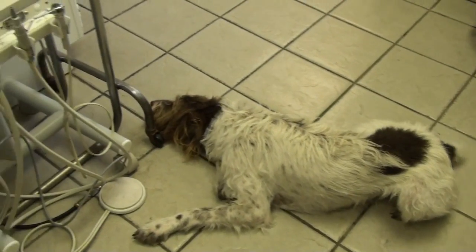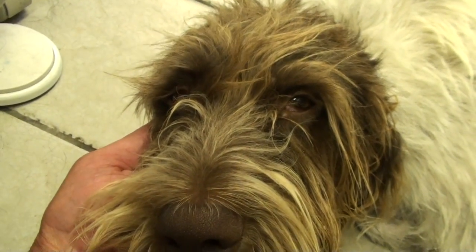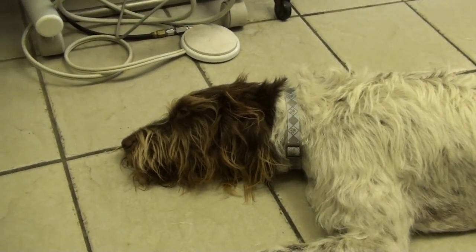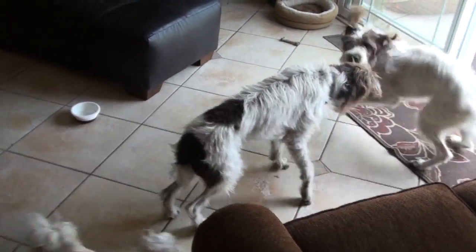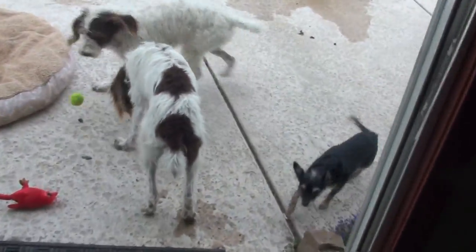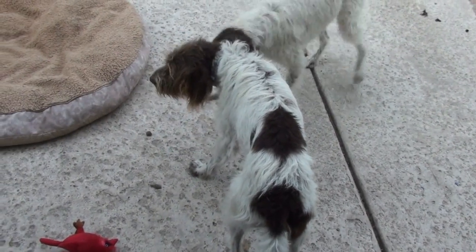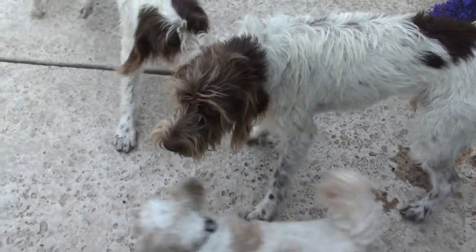There's our blood donor, Luke. He's so tired — thanks for giving the blood today. He's just wagging real slow. Luke is actually my nephew's dog, and this is his sister Leia. All my dogs are looking at Luke like, what's wrong with you? Usually he's just as active as Leia, so they all have to go up and smell him and see what's going on.